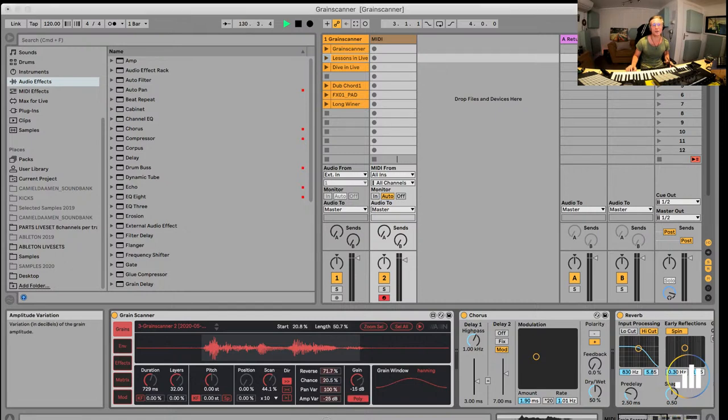That's it. And then the amp variation also creates more variation in amplitude. Then the grain window is super cool. You can choose all these different kinds of waveforms to adjust the grains. And for some, like this Gauss, you can, for instance, make it like, let me give you a bit more grains. And you can choose all these different ones, but you also have one that looks a bit like a saw. So you can change how the grain goes over with volume.